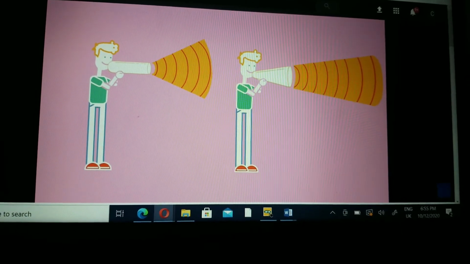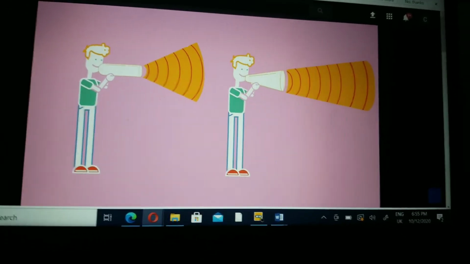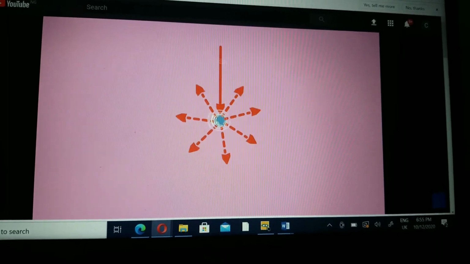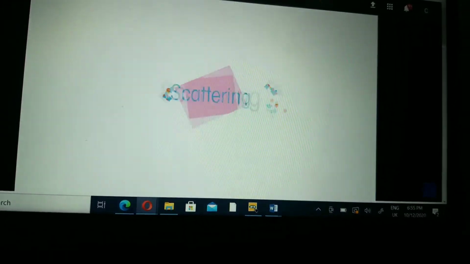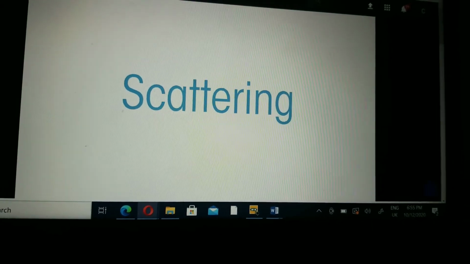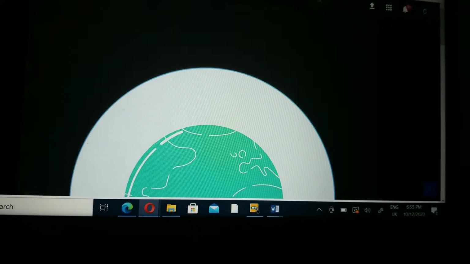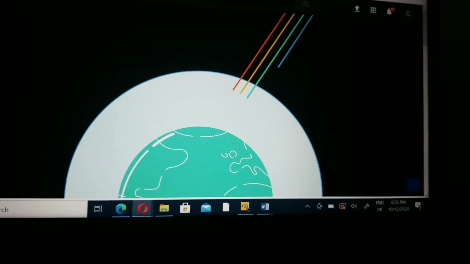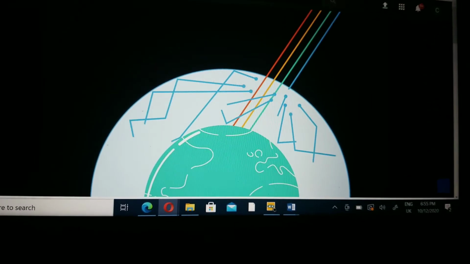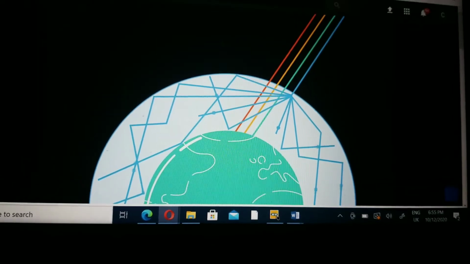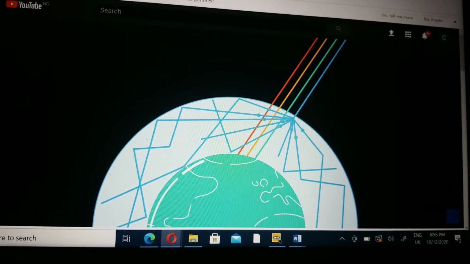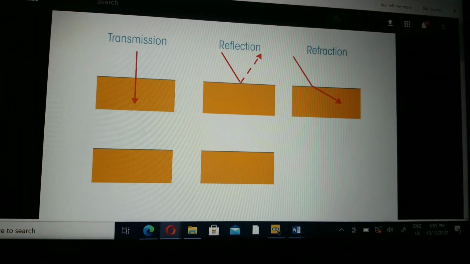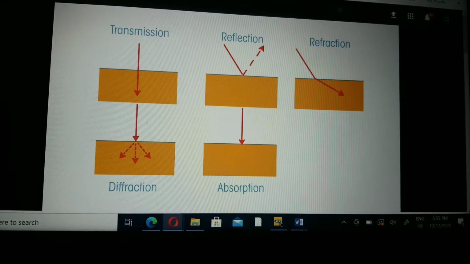We have diffraction to thank for loudspeakers. Sometimes waves depart from the expected path and spread out in multiple directions. This is known as scattering. We have scattering to thank for making the sky appear to be blue. The white light coming from the sun hits the molecules in our atmosphere, which causes the shorter blue wavelengths to scatter out in all directions. So waves behave in a variety of ways, depending upon what material they hit.